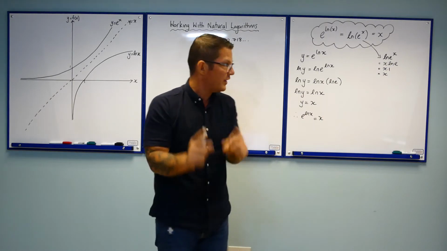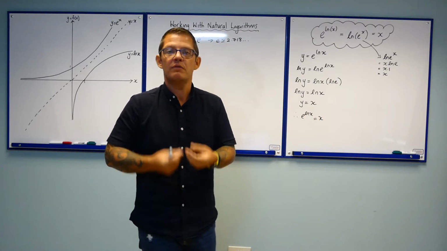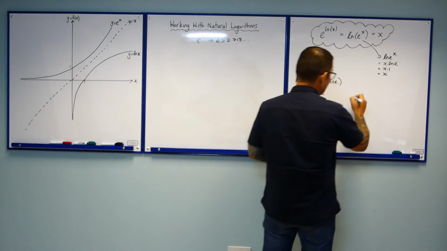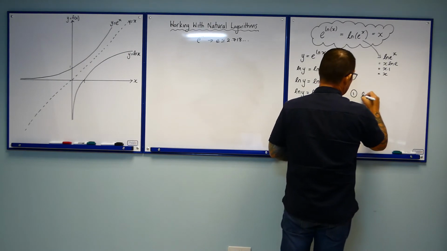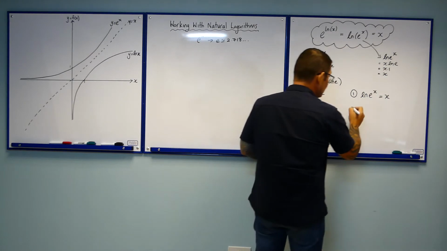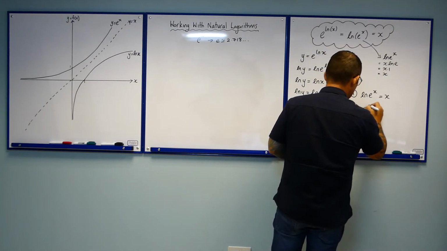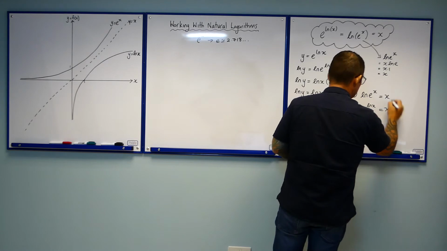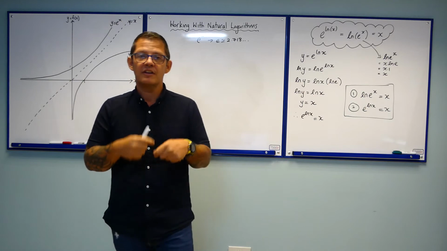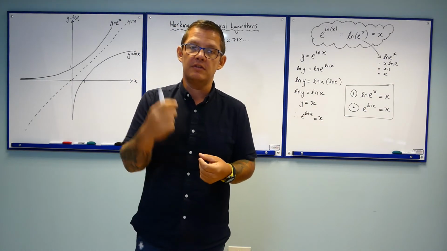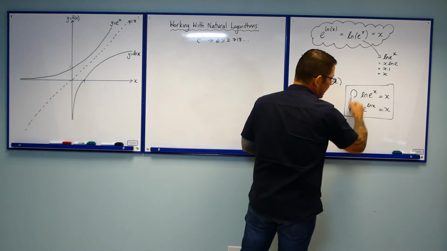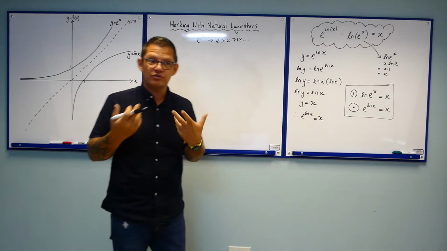So there are two things that we need to take out when we're solving equations involving e's. One, ln e to the x is just x, and two, e to the ln x is just x. These are two key points that we use when solving an equation involving e, which is the strength of using the natural logarithm here: it simplifies down just to x. You'll see how it works.